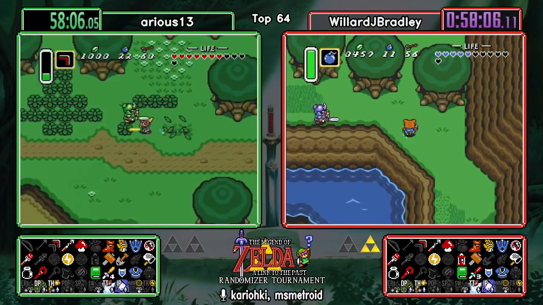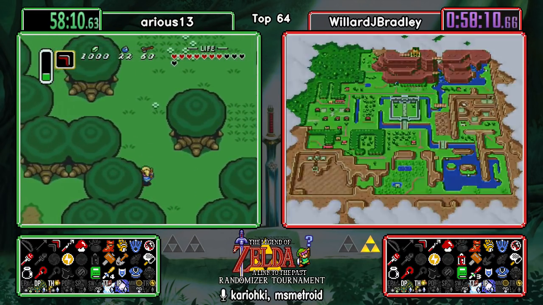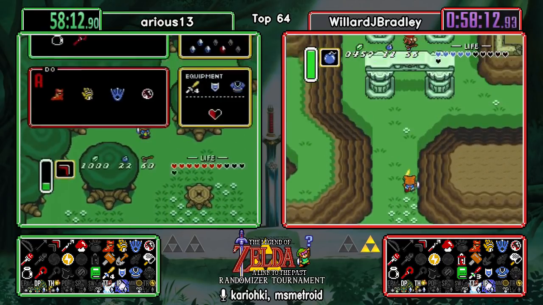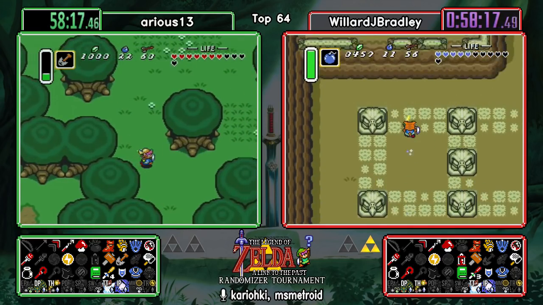Ice Rod in the dig spot would be really, really trolly. That'd be rude. Let's see what's there. We're gonna see what's there right now. Just big 20.